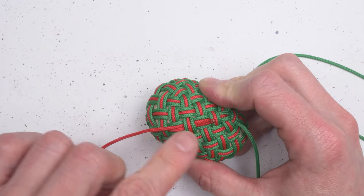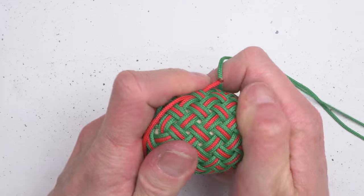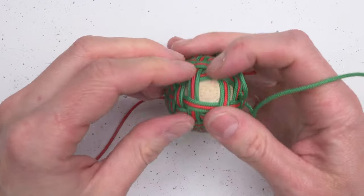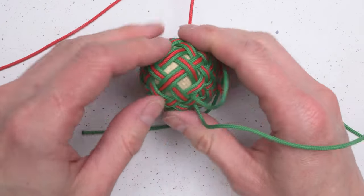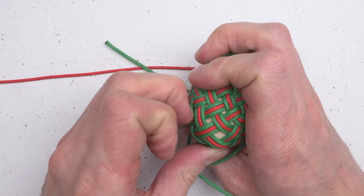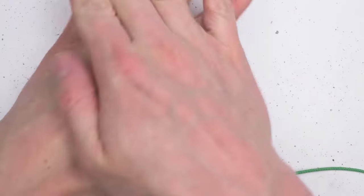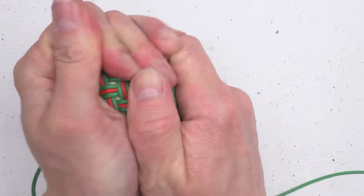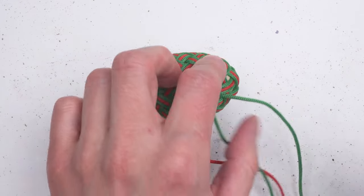So, with the two ends meeting up here, and these two meeting up here, we're now going to even out our knot. So adjust the gaps. Personally, I have quite a bit of a gap here. So I'm going to close this one up. Then when I'm satisfied, I'm going to also roll my knot like this. When done, finally trim the ends as close to the knot as possible.